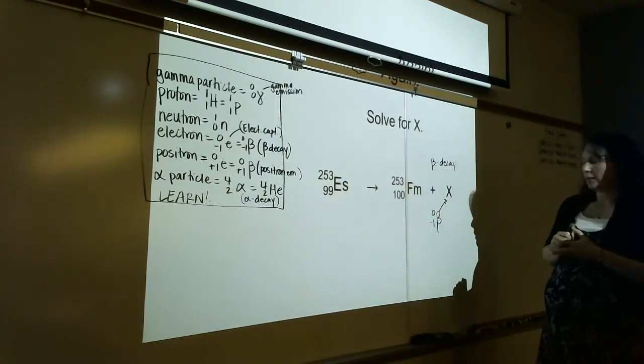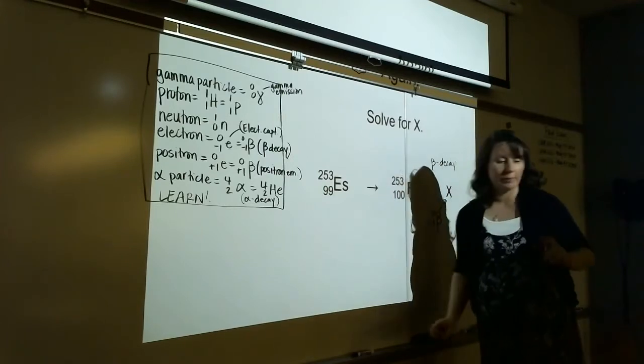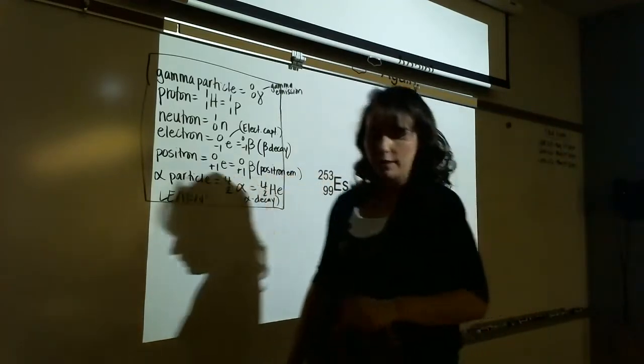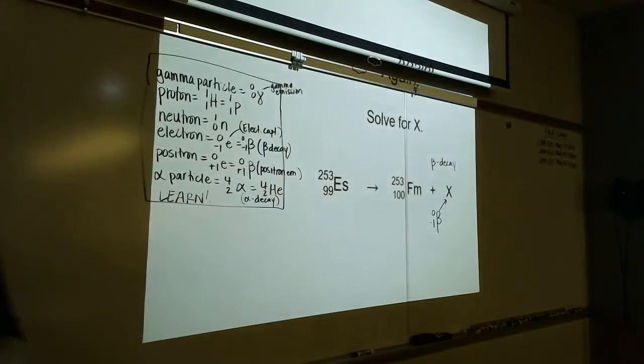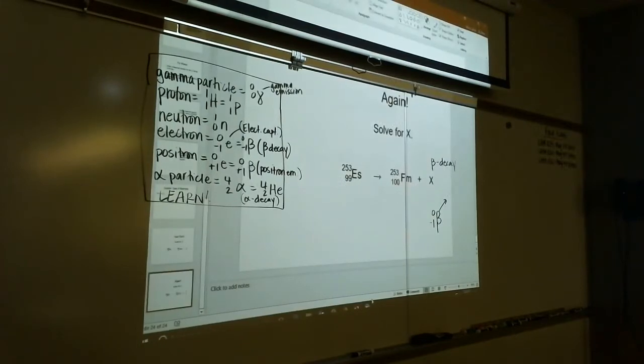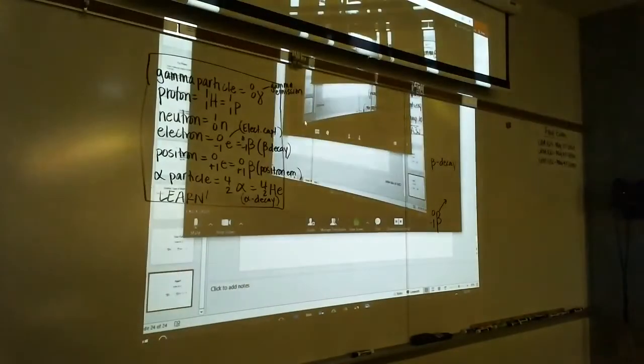All right, so that's where we're going to stop in terms of writing and balancing nuclear decay equations. And the next time we meet, we will be discussing how to do the kinetics of nuclear decay. So we're going to be reviewing our kinetics. Yay! And that's where we're going to stop.